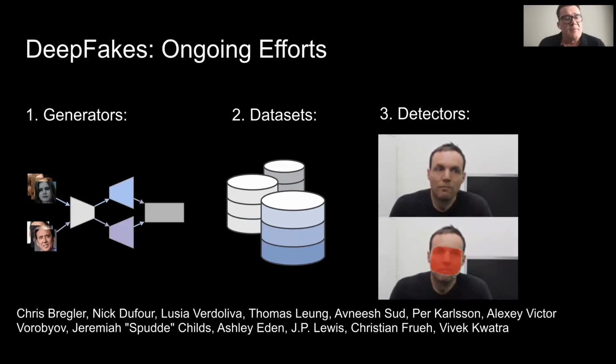And usually there are like 3 steps involved. We started looking at all kinds of different generation architectures that we see in the public domain. Then you create data sets, and then you can start so-called detectors that can distinguish if an image is fake or real, or if certain pixels are fake or real.